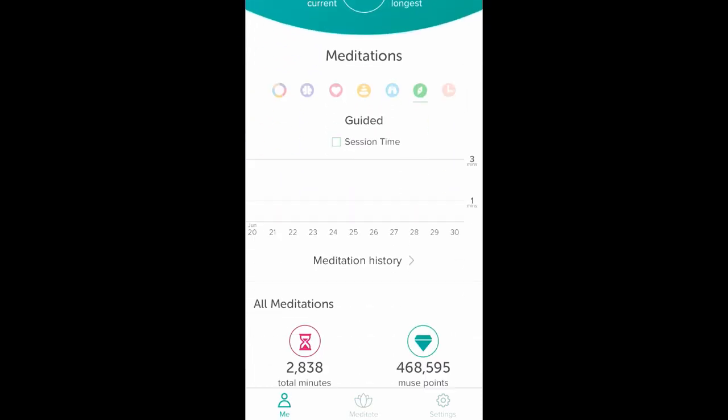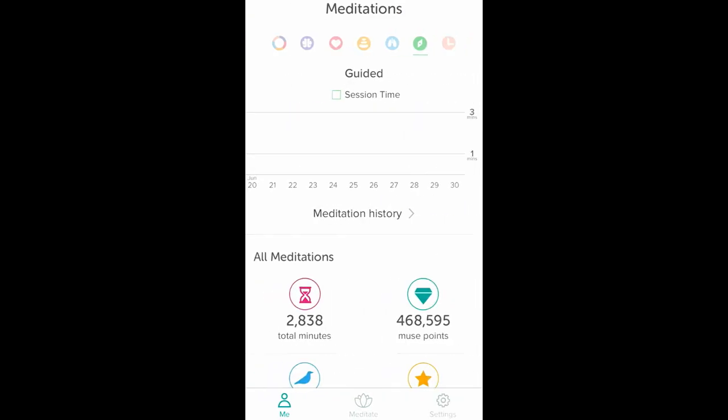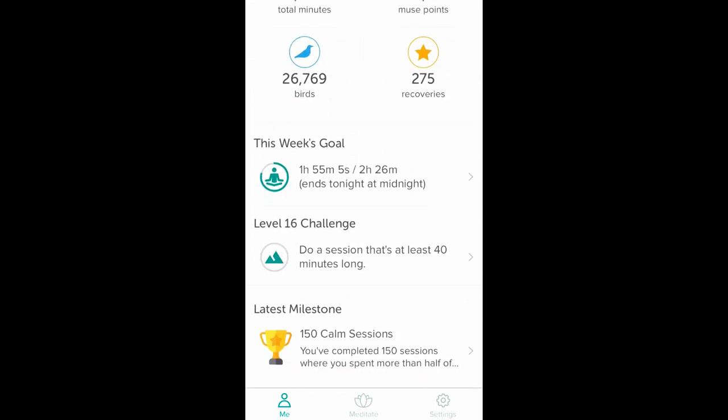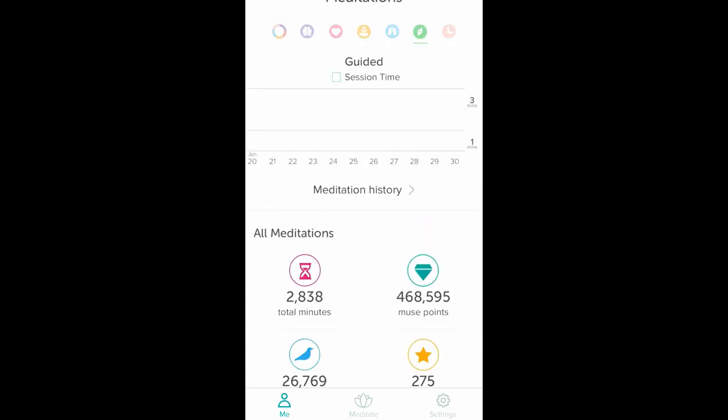So yeah. That is pretty much it for the Muse Meditation app itself. It's really a simple app. I haven't had any problems with crashing or it being buggy at all. There's not really a whole lot to it. It's pretty straightforward, and I think almost anybody could figure out how to use this app.